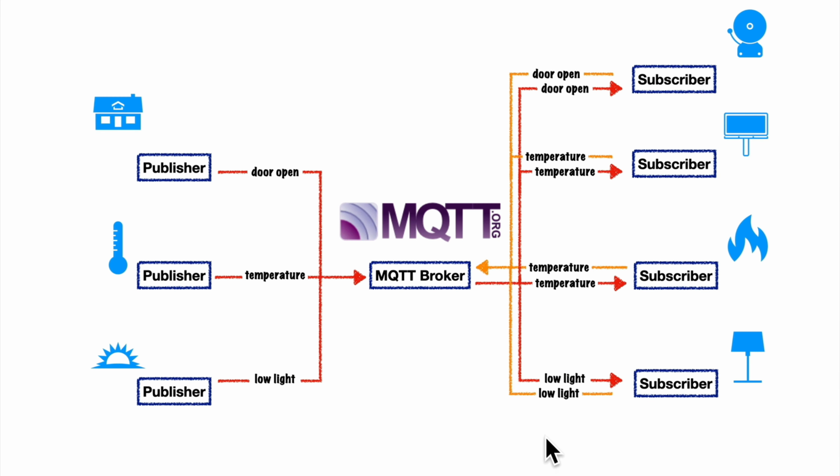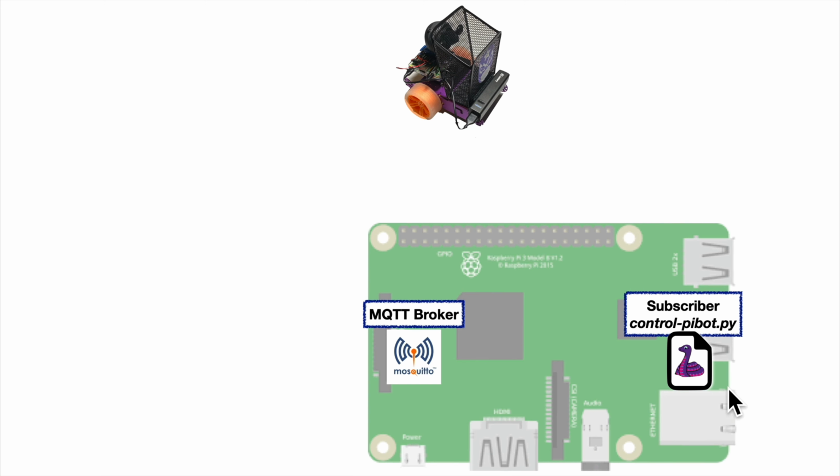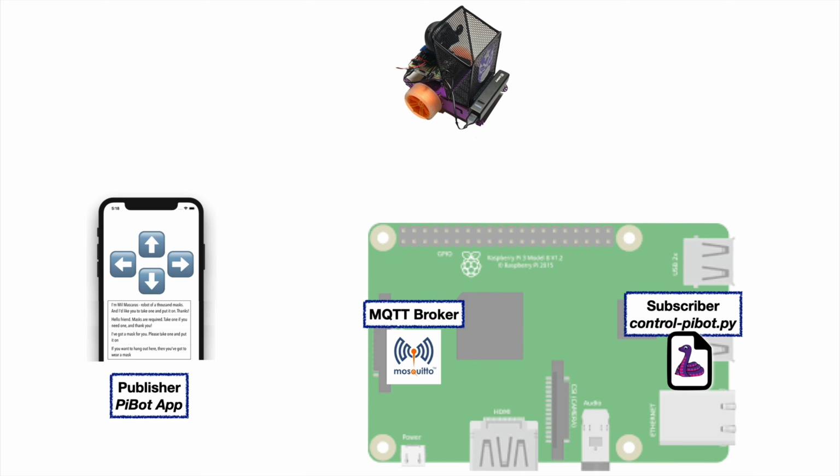Normally, if we'd have multiple subscribing devices that a broker is sending messages to, then the broker would be on a separate device, sort of like a distribution hub for messages. But in our special robot case, we only have one subscriber, which is the Pi, which is running the robot. So we're going to run both the Mosquitto broker to collect the messages and the subscriber Python program on the Pi. Now, our iOS device has our app running, and that app is going to act as the publisher. So this is how it'll work.